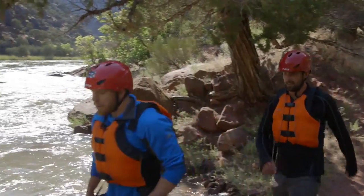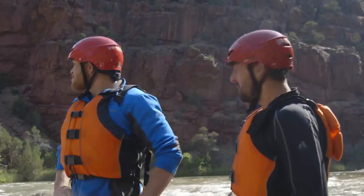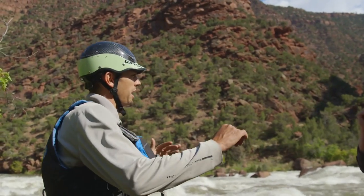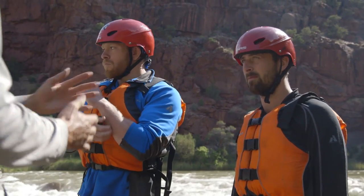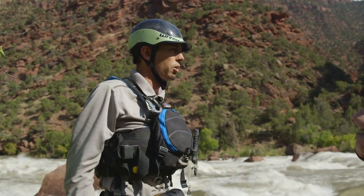Oh, the white water. Oh, man. I can already see that there's gonna be a little bit of maneuvering around some boulders. We got a huge wave. We'll hit that first one, it's gonna wanna spin us. Might have to have one of you guys, just one of you paddle, to try and help me turn the boat around so that we're square. If we hit one of those sideways, we're going in the water.